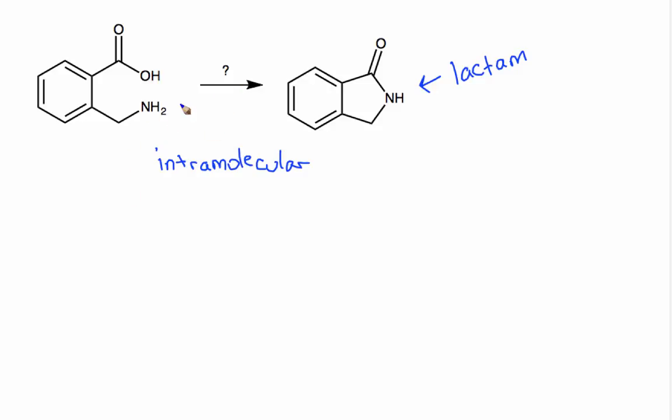Now, we do know that by taking a carboxylic acid and amine, if you heat it to a high enough temperature, you can overcome the energetic barrier and get some amide formation. And it might even work a little better here because it's an intramolecular example. But that's really not very synthetically useful conditions because just by heating this, the yields would be pretty low. But we do have a couple of better methods that we could use.